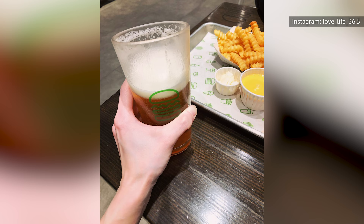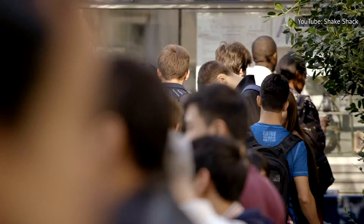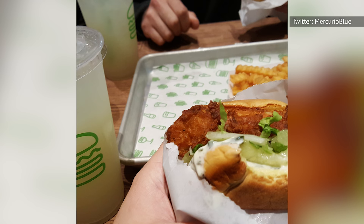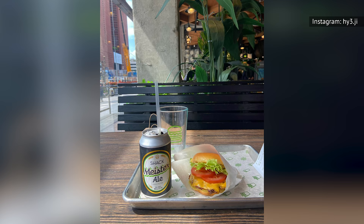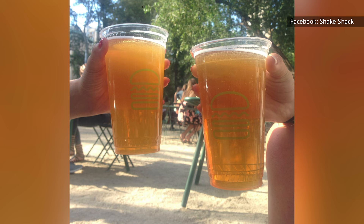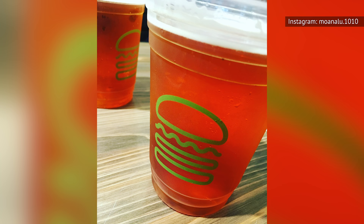One of the most notable things that sets Shake Shack apart from other fast food joints is that it sells beer and wine at every location, allowing it to market specials for occasions like Oktoberfest and St. Patrick's Day. Since Shake Shack always has lemonade available, you can try out the twist by opting for a Shandy — a half-beer, half-lemonade drink that pairs perfectly with a hot dog or hamburger on a summer day. The easiest way to order is with the Shackmeister Ale available at every location. If the cashier doesn't understand, you can order a local brew in a bottle and mix it in a separate cup with the lemonade of your choice.